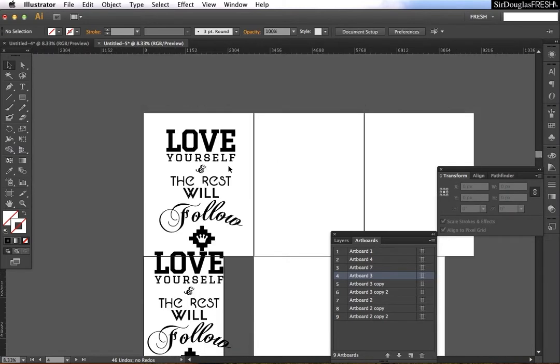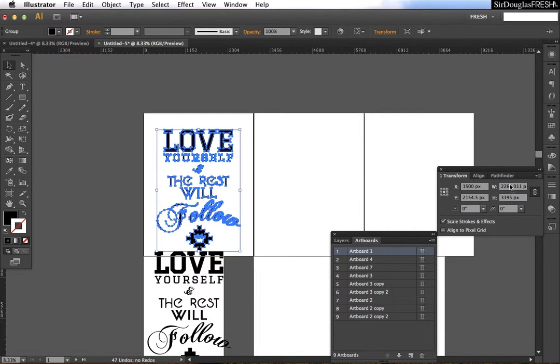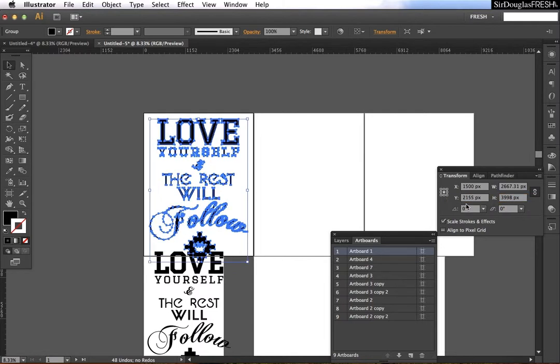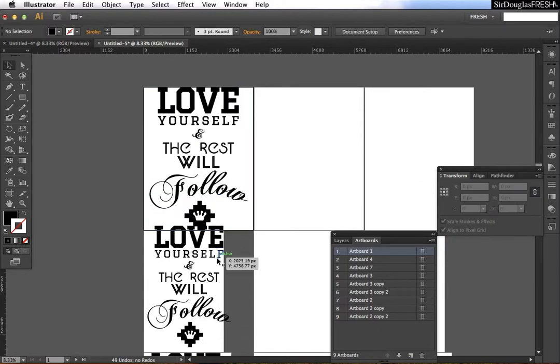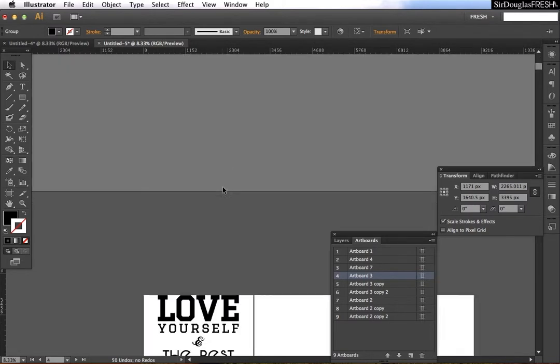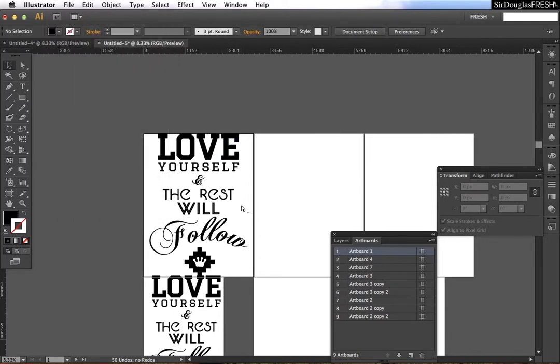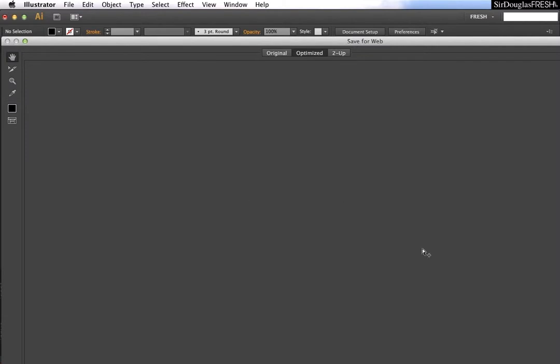Okay, now, when you use the transform tool, it's super easy to center these on the artboards and render them very quickly. So actually this is probably taller. So 3998, that just makes it really close to 4000. And you can do the same thing for the rest of these pieces of art. I'm not going to make you sit here and watch me. And then you can just render it by hitting File, Save for Web, or Shift Option Command S, which is a very nice shortcut to know.